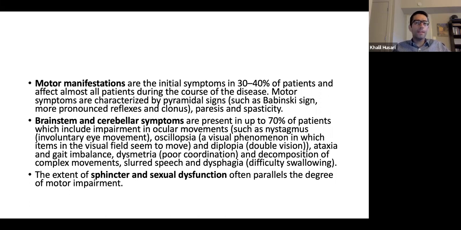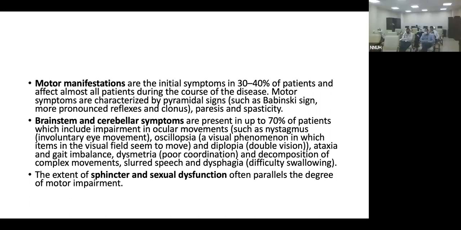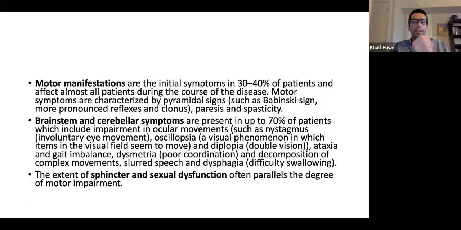And then the brainstem and the cerebellar symptoms, you will get abnormal ocular movement. So what's usually the classic presentation for abnormal eye movements in multiple sclerosis? Any ideas? It's usually internuclear ophthalmoplegia, right? So it's the INO due to the disruption of the medial longitudinal fasciculus. And the classic is a bilateral INO. If you have a bilateral INO, this is usually multiple sclerosis.